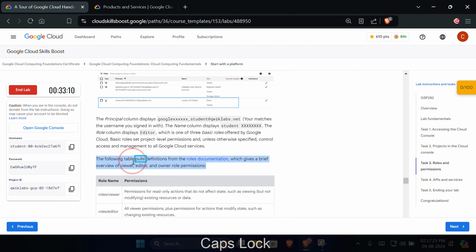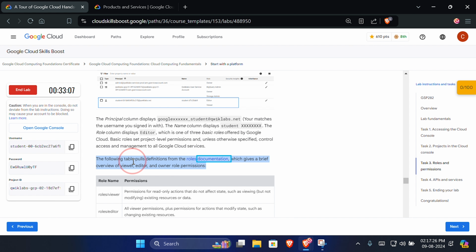The following table pulls definitions from the roles documentation, which gives a brief overview of viewer, editor, and owner role permissions.